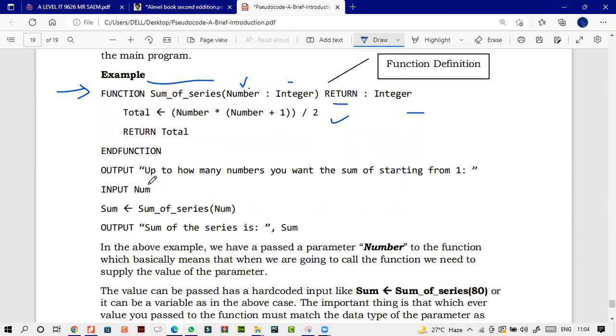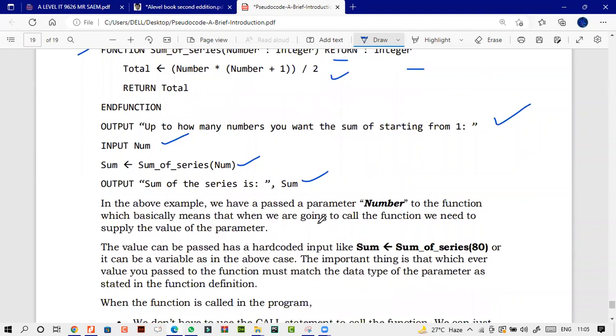Output up to how many numbers you want the sum starting. So we output this. मैं input करता हूँ numbers. Sum करता है sum of series num over here. Okay, and output sum of series sum आ गया. Right. So basically, this is how it's working.